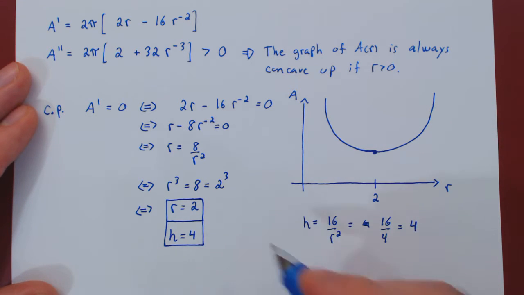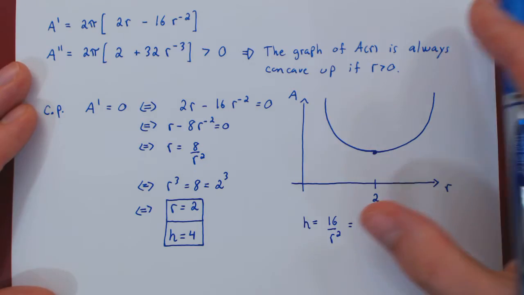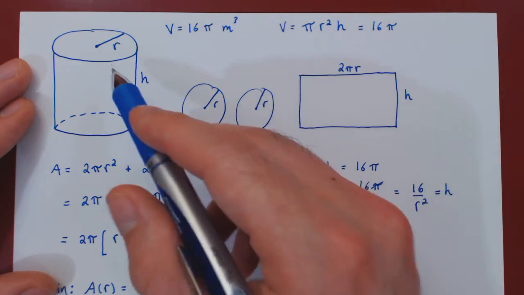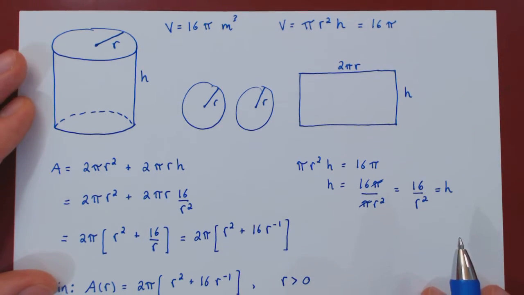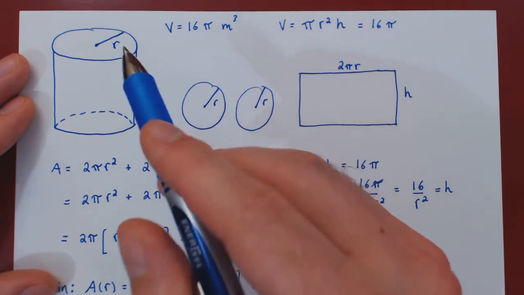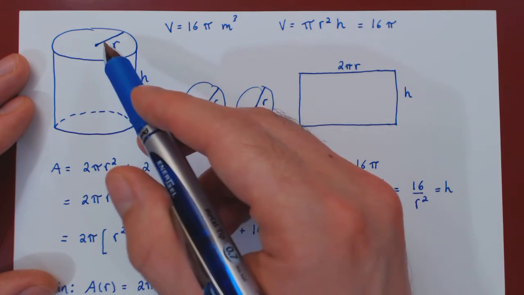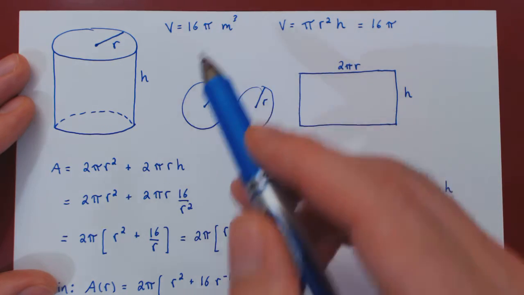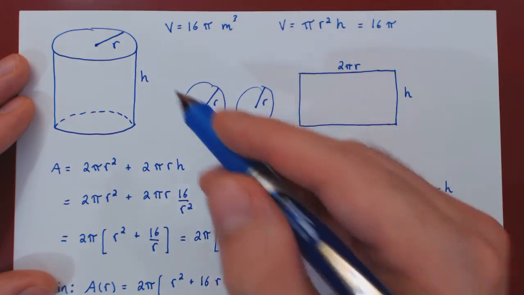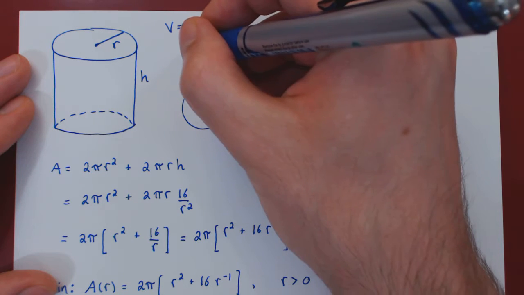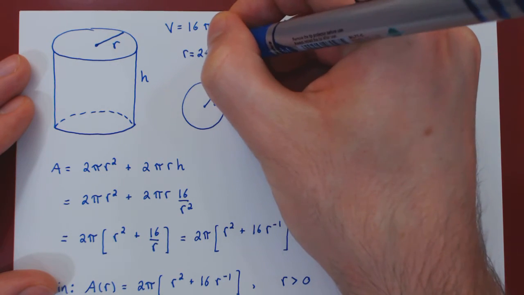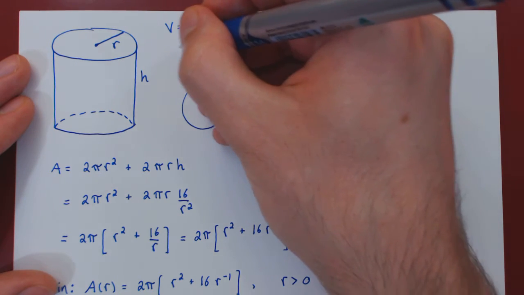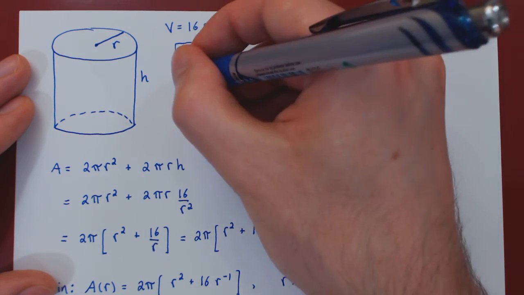And now we can go back to including in our conclusion the proper units. The volume was in meters cubed, so the measurements in r and h are also in meters. So to have a tank that uses the least amount of metal possible and can contain up to 16 pi cubic meters of liquid or solid, the radius, as we have just found, must be 2 meters, and the height of the tank must be 4 meters. And that is the optimal solution.